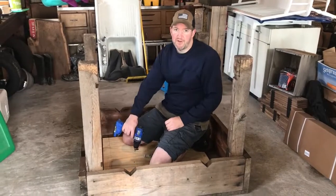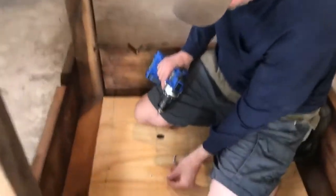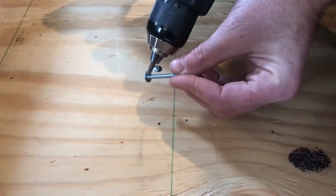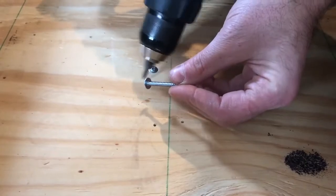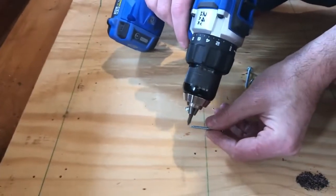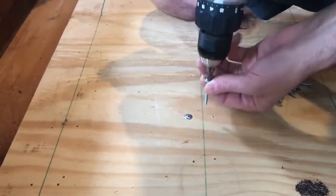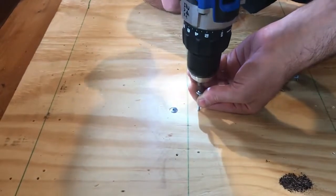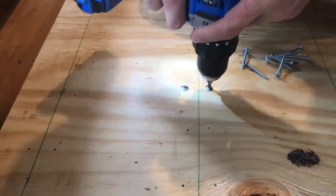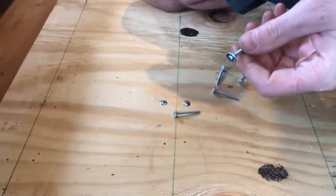Alright, so our board is all drilled, it's in place, it's time to put our screws in now. What I bought are called lath screws. I got them because they have a large head here. I want to be able to put a lot of pressure between these two boards. And they're called sharp point, meaning that they have threads all the way out to the point. So it's just going to be a matter of lining them up with the holes, drilling them in, and continuing with all the other holes.